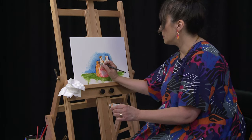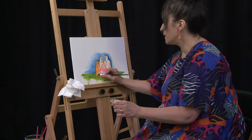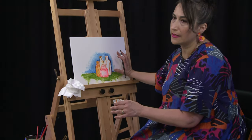Just making it look a little bit more solid rather than having so much white on the page, so that it's more of a solid object. Leaving it white will make it appear like it is kind of disappearing.